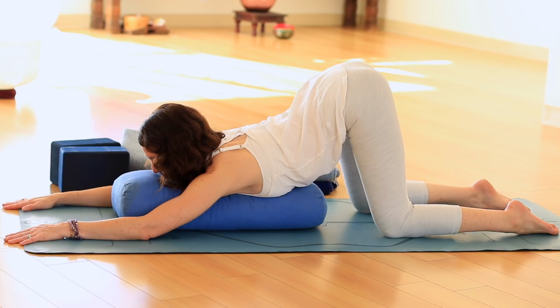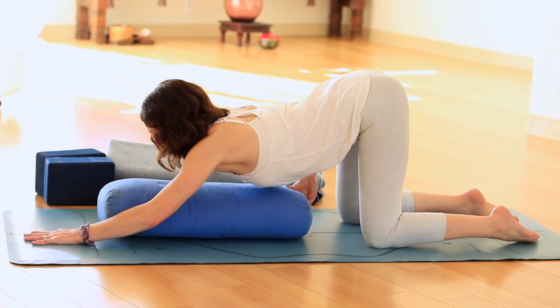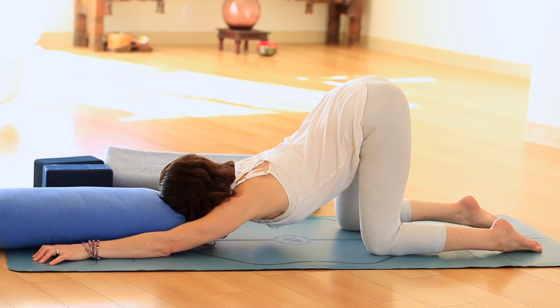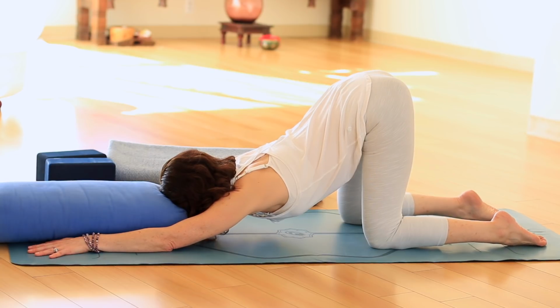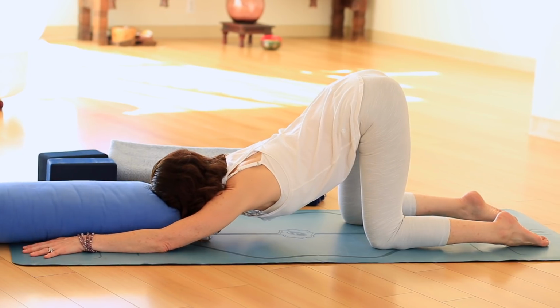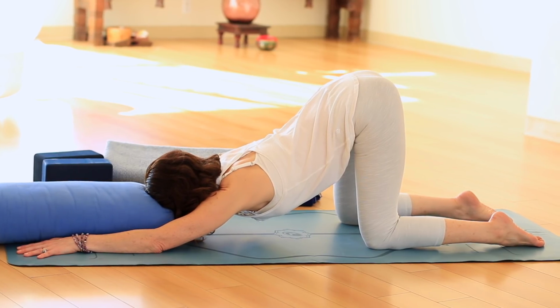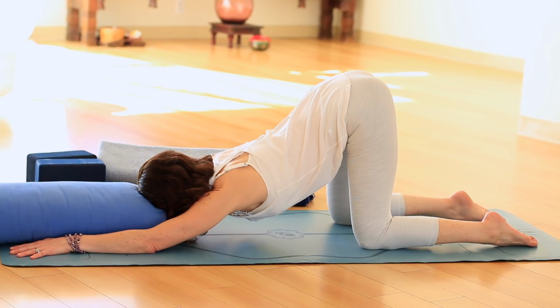When you practice yin yoga, you revitalize the tissues in your body. As you hold the pose, you begin to release deeper into your body. And as you do, your tissues are lengthening and hydrating and becoming more pliable. Your body is restoring its range of motion as you practice.